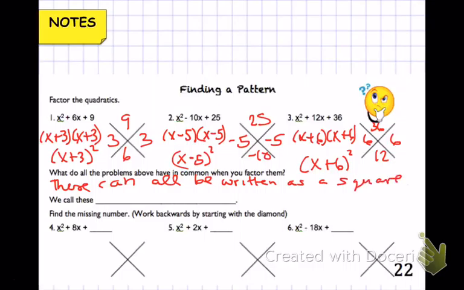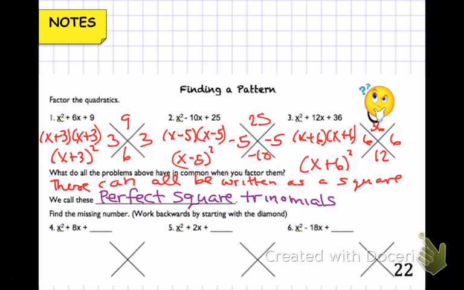All right, what do we call these? These actually have a special name because they are perfect squares. We call these perfect square trinomials. They're trinomials that are quadratics too. We call these perfect square trinomials because when you factor them, you get two factors, or two sets of parentheses that are identical. You can write them as one parenthesis to the power of 2. That's what makes these nice.